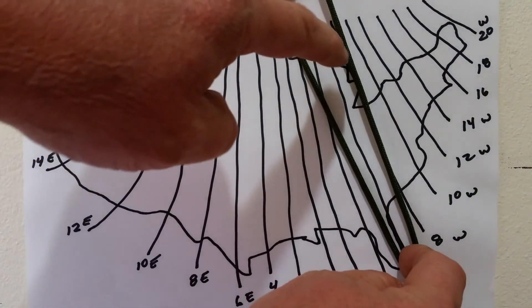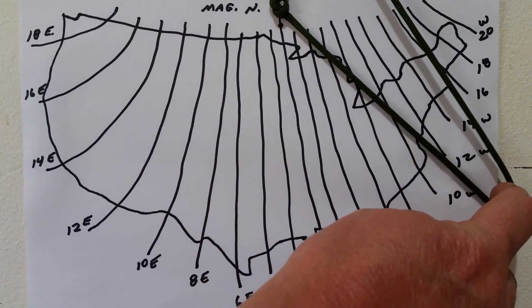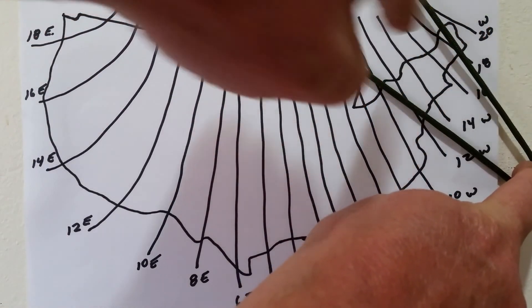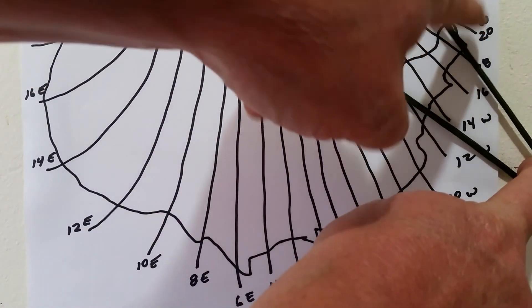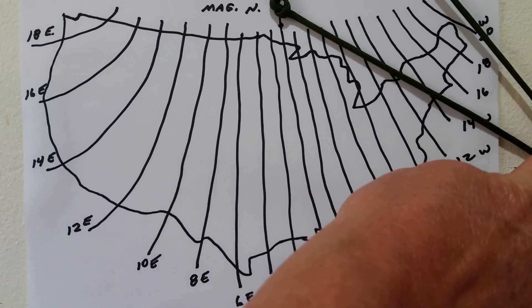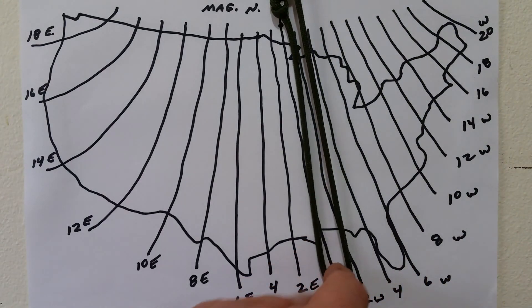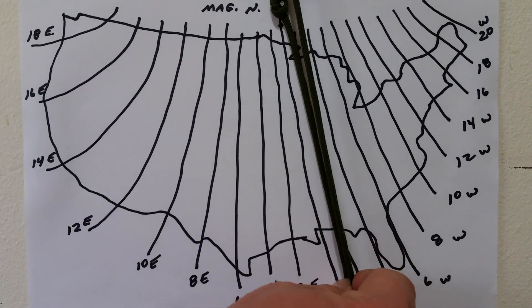Which continues to grow apart also. As you go up the coast and up to here, you have 20 degrees just off the top of the northwest side, or northeast side. You have about 20 degrees declination as you get up here. That's about the easiest way I can explain and show you east and west declination.